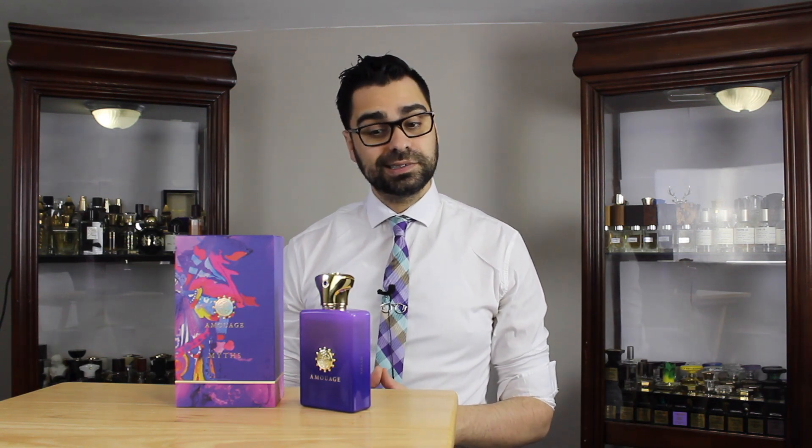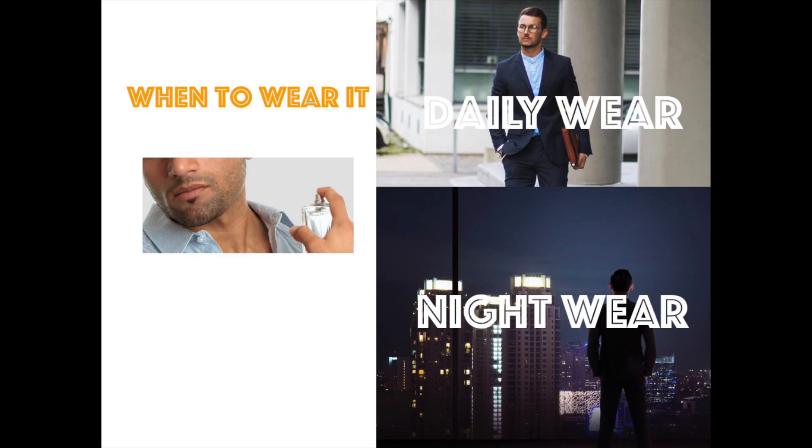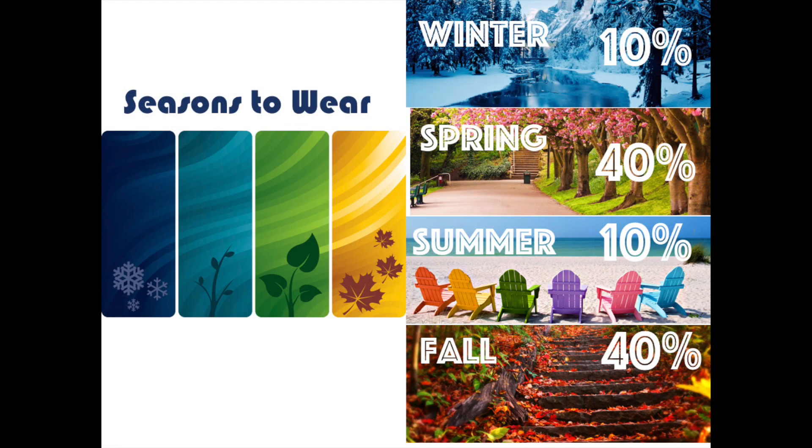Best time to wear this fragrance: this is a nighttime fragrance, though I'm also enjoying wearing it during the day. Mostly nighttime — it has some daringness and thickness to it. Spring nights will be killer. Cooler spring days, overcast spring days — that'll work well. Fall, this is going to work like a beast. Spring and fall mostly, day and night, but mostly night. Winter also works, and summer nights — this is going to work. Development: complex, as Amouage always does. Not work-appropriate, and not really a signature scent.